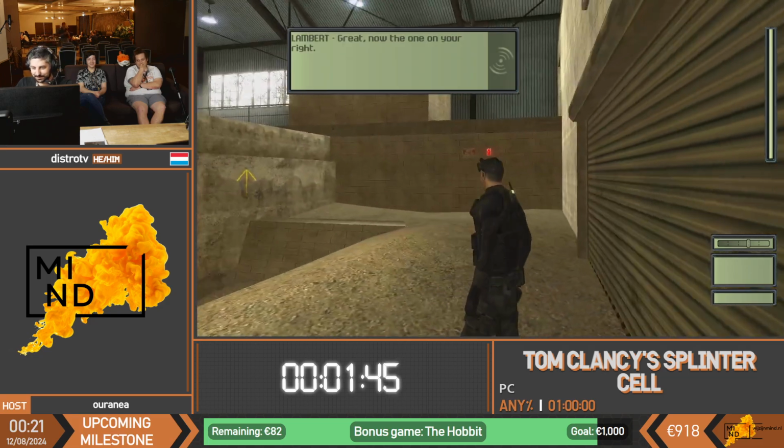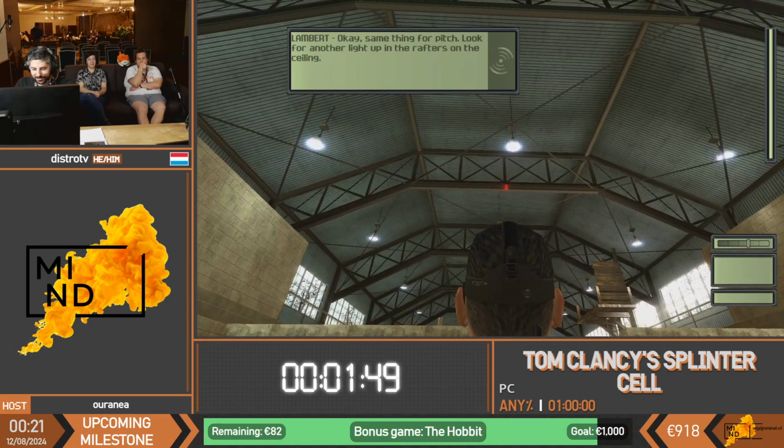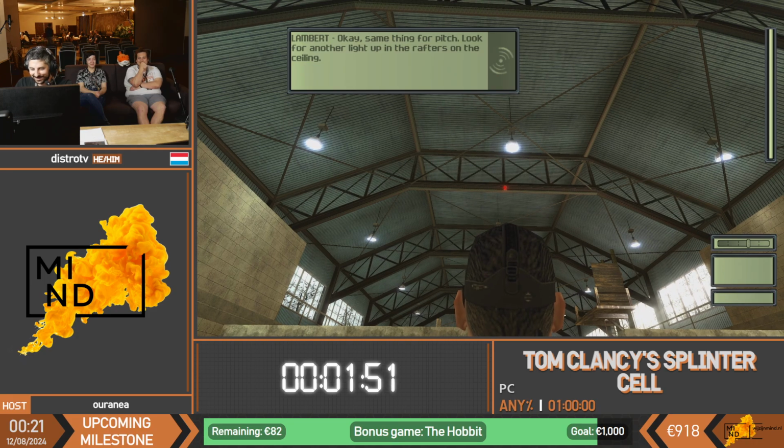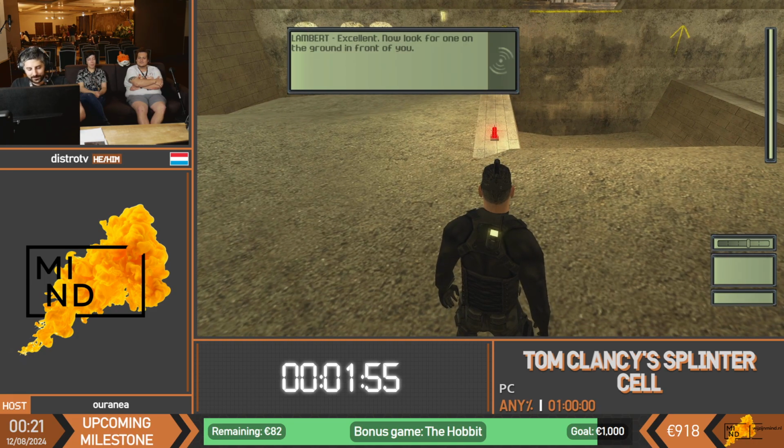Great. Now the one on your right. Okay. Wow. Top tier gameplay. Look for another light up in the rafters on the ceiling. Excellent. Now look for one on the ground in front of you.